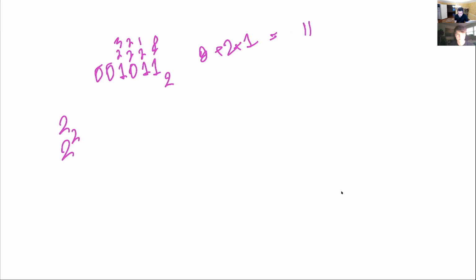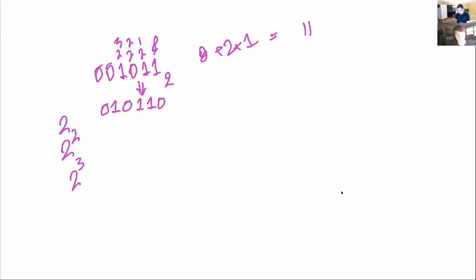Three shift means 2 to the power of 3, multiplying by 8. You can see why that is happening. When you shift 2, this is what the result would look like: you shift everything to the left, so it would be 0, 0, 1, 1, 0, 1, 0. This is what you get.